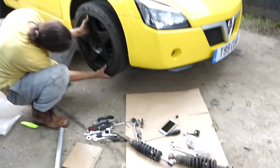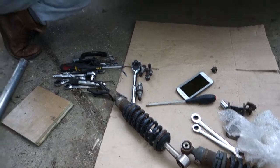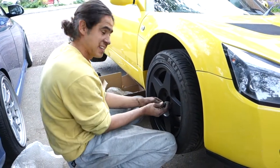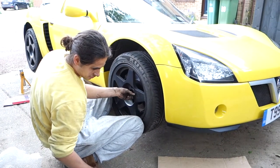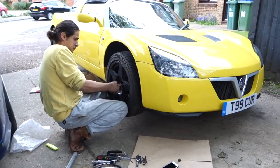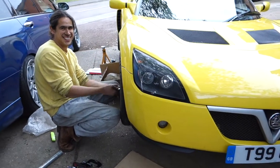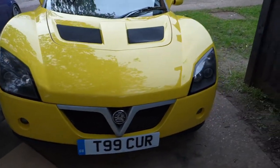He's just changed all these wanky coilovers out for Bilsteins, is it? Yeah. So, we were having a bit of a problem with that, but it's all done, all back on, and yeah, it's a cool little car. Well, that's the first time I've ever told him it was a cool little car.